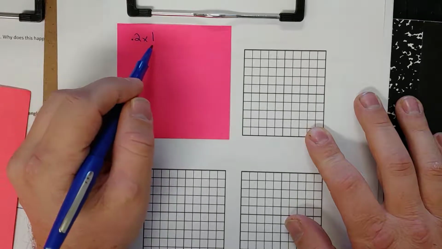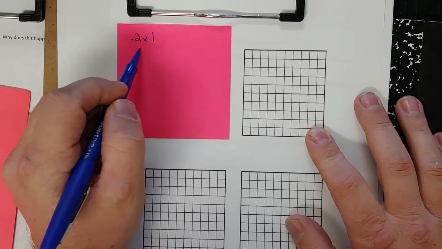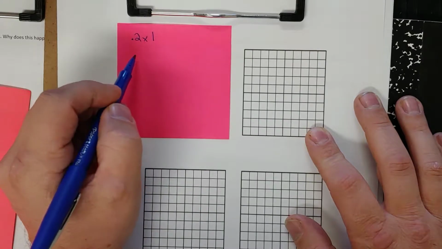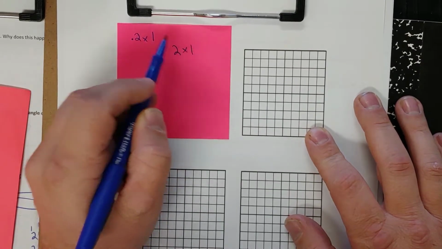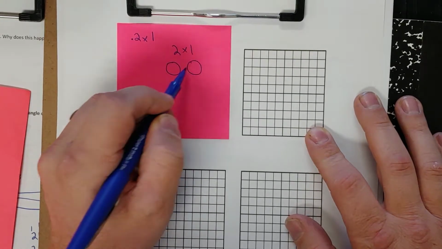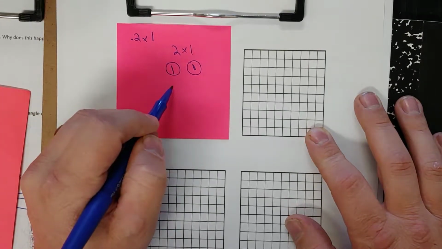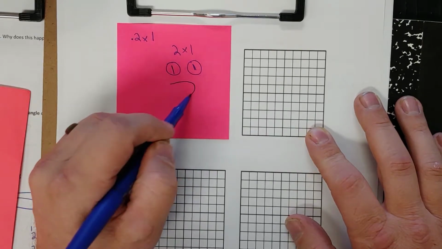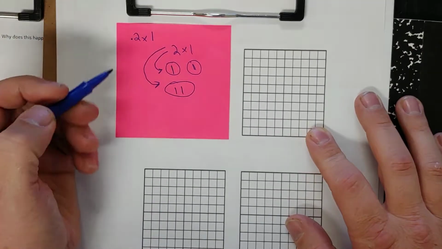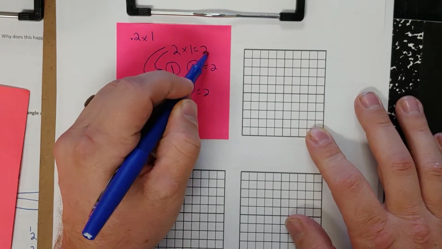At first I wanted to start with a decimal by a whole number. So anytime you multiply, you're thinking, okay, I have so much in a group, and then you're thinking, okay, how many groups do I have? Well here, let's back up. Let's say I had 2 times 1. Well, that could be you saying, well, I have 2 groups of 1. Well, here's a group, here's a group. There's 1 in that group and 1 in that group. Or you could think about it like this. I have 1 group, so it could look like that, or it could look like this. I have 1 group and there's 2 in that group. Either way, it's going to be 2.